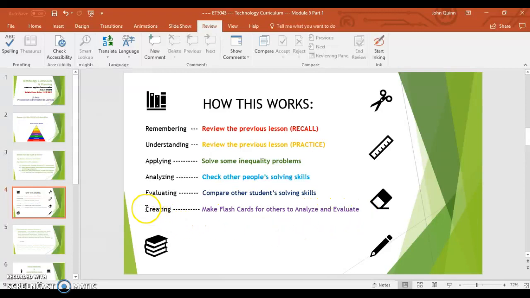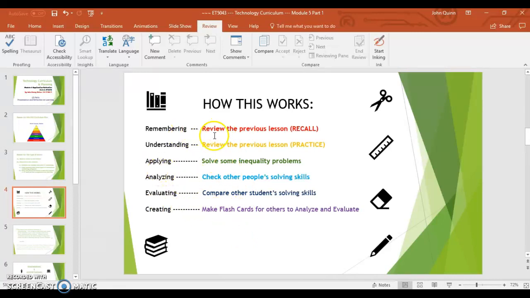The funny thing about this is, I have it set up where it's remembering and understanding, and then you apply this in order to create. And then after you create, the groups in the think, pair, share, or group learning sessions, it's going to be like group learning in a math lab. So it'll go 1, 2, 3, 6, 4, 5. It's sort of weird, but I wanted it that way. You're still at the highest level of thinking by creating, even though it's only fourth.